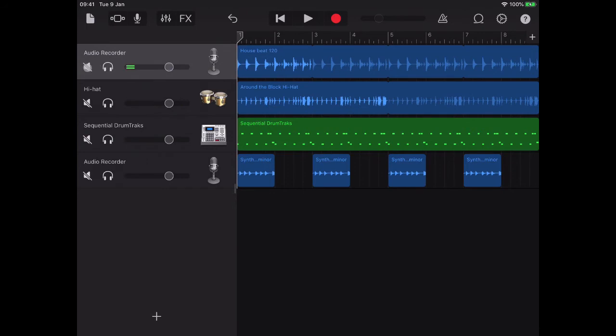So this one, speaker with a little line through it, means that whenever I click that, you won't be able to hear that track playing. But then the headphones means that whenever I click on this, you will only hear this track playing. So this is your mute button, and this is your solo button. So let me just play that and I'll show you.